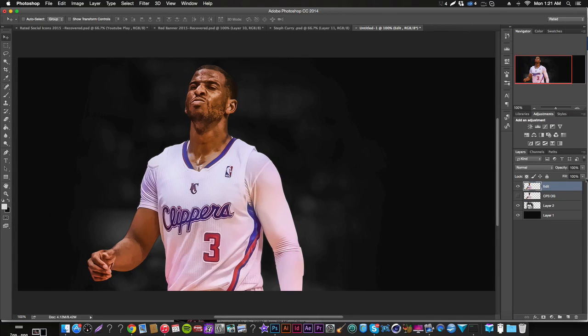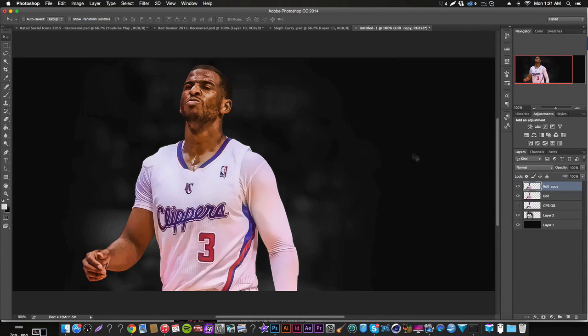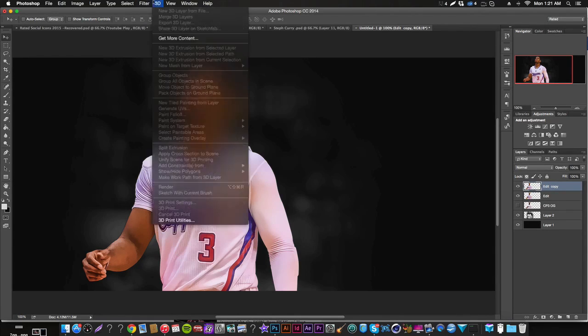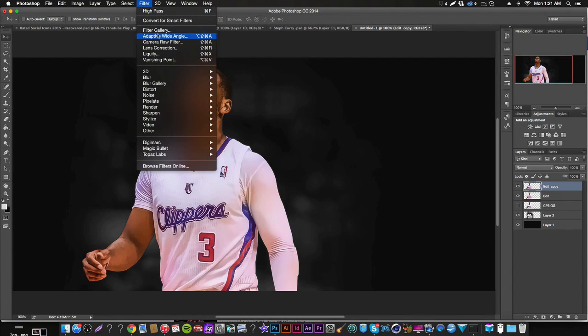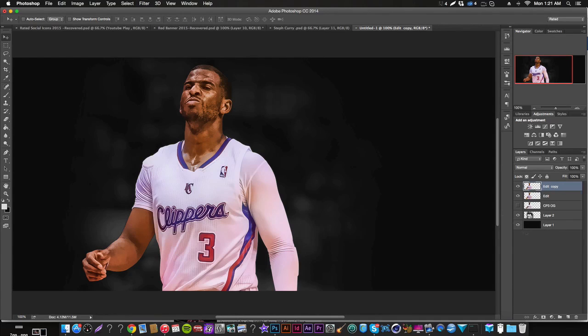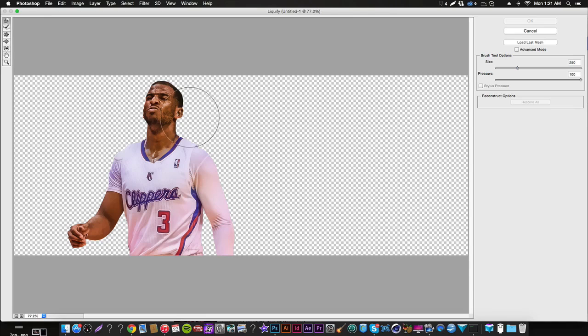All right. So after that, we're going to duplicate the layer, and this is how you're going to get, of course, on this, you see the speckles around him and the really cool debris look. And this is just the effect. Of course, if you don't know this effect, I'll do it again here, but it's a distortion effect with different layer masks. So we're going to go filter liquify.